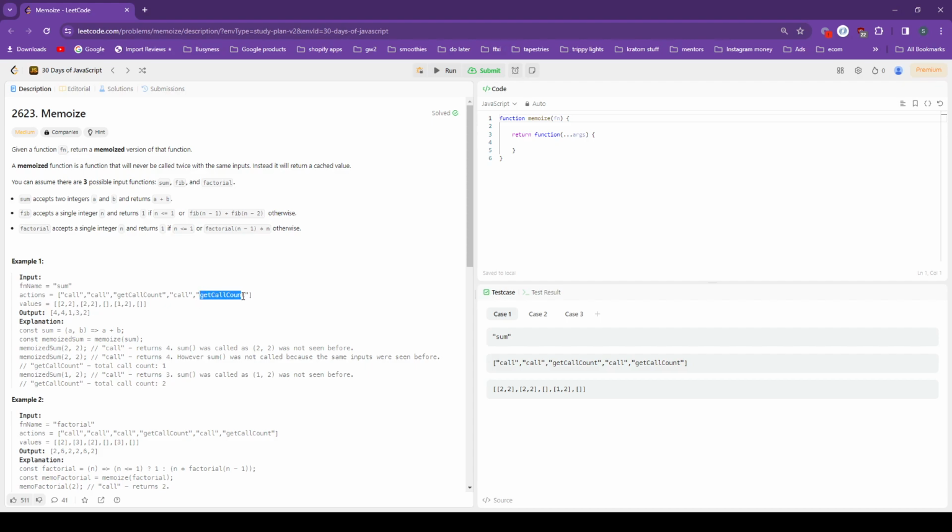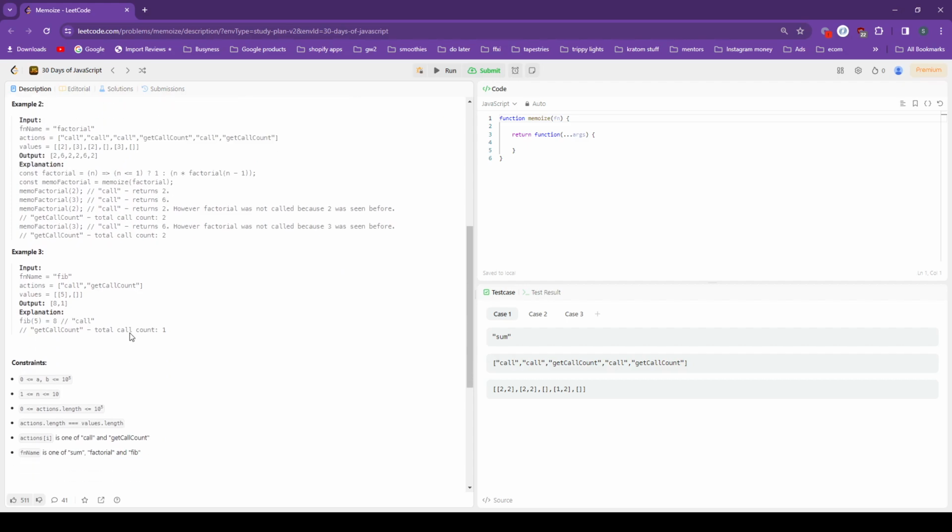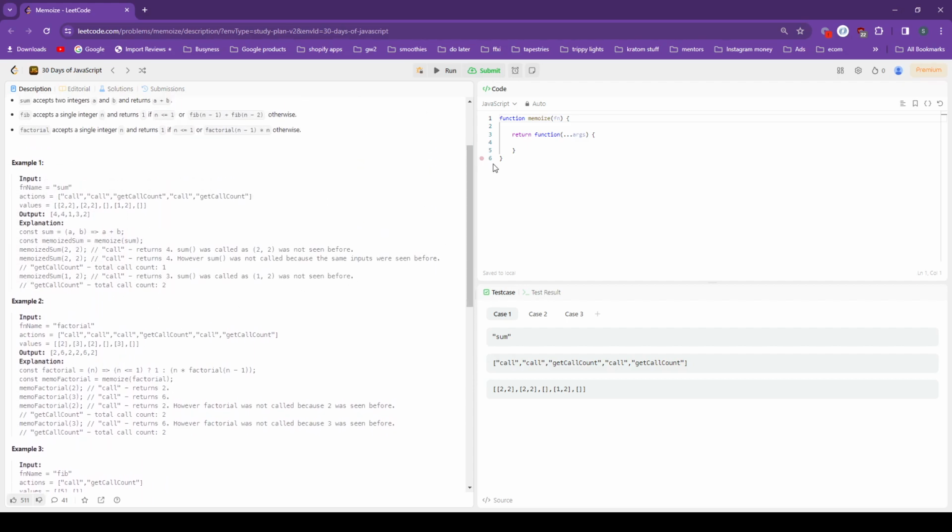Get call count should be what now? It should be 2, right? Because now we've encountered a new pair of values. So that's the gist of it. And as you can see, they give us an empty array here, and from the looks of it they just want us to ignore that completely. That's fine. So I think we shouldn't have to go to the other examples. I think they summed that up pretty nicely, and it should become more clear as we get code in here. So let's move on to that section.